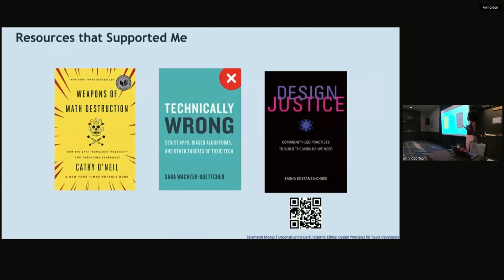Now, before I let you go, I'd like to highlight a couple books that kind of helped me on my ethical journey and kind of made me the engineer that I am today. And here you can scan this QR code because Design Justice actually has a Design Justice network and a Design Justice community on Slack. So if you want to talk to other people that are also interested in the ethical space and how it intersects with tech, you can scan here. I feel like I learned a lot from just listening, reading other people's work, and then also just reading all of these books.